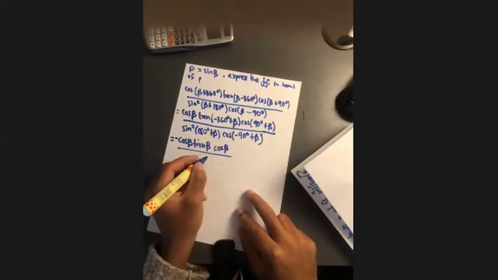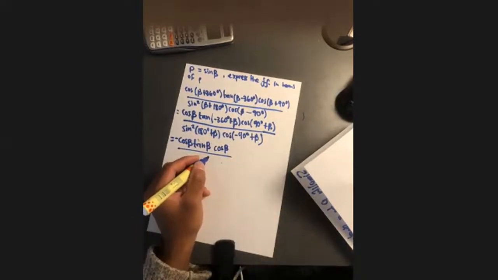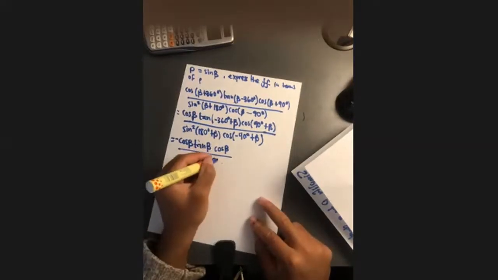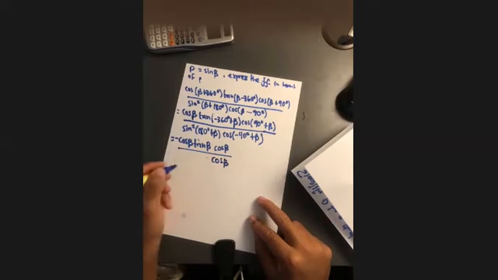So the cosine of minus 90, so minus 90 is a clockwise angle, and then it's going to fall on the fourth quadrant. And then if we add a positive angle of beta, we're still going to get the cosine of beta.